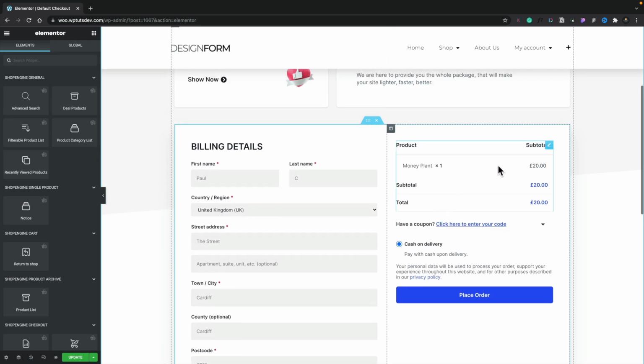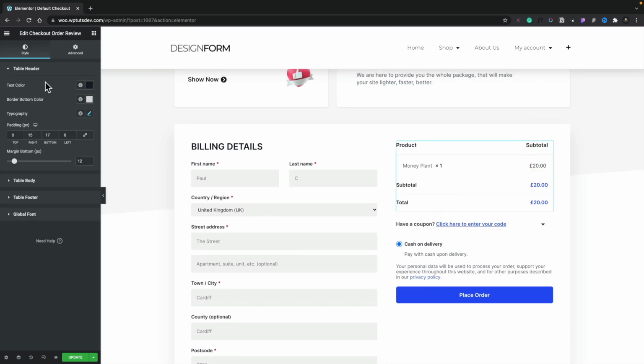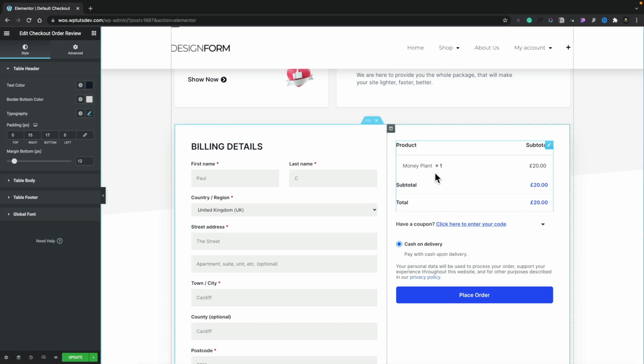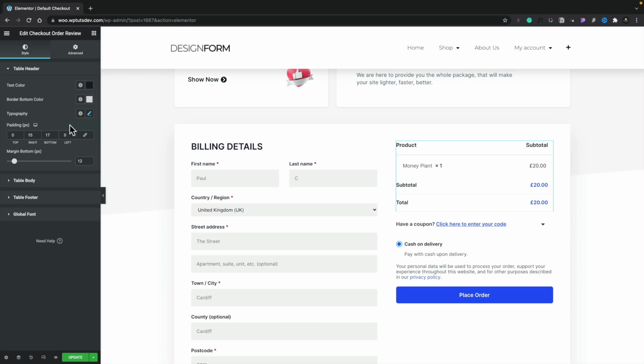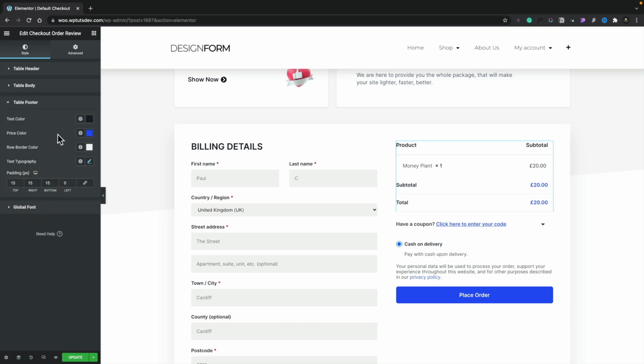If we come over then to the right-hand side, you can see we've got another widget inside here, and this is the checkout order review, which shows you a simplified version of what you see inside your cart. The items, the subtotal, the total, and those kinds of things. So again, we can go ahead and we can style this to be in keeping with our design. For example, this blue color doesn't work, so we need to change those values. So let's just open up the table footer section, and inside there you can see we've got things like the price color. Well, we can go ahead and change that. So let's set that to our global save green color, and you can see that now updates inside there.